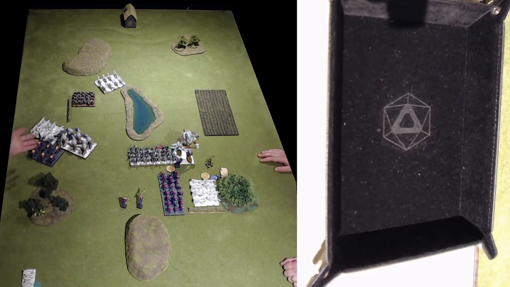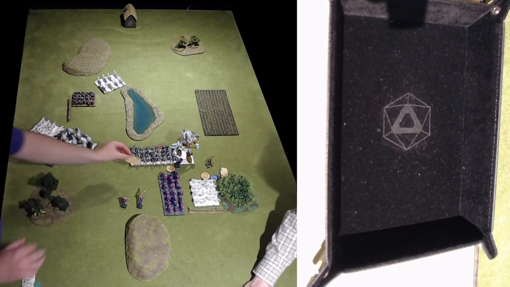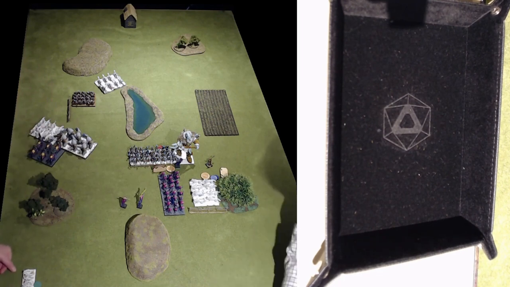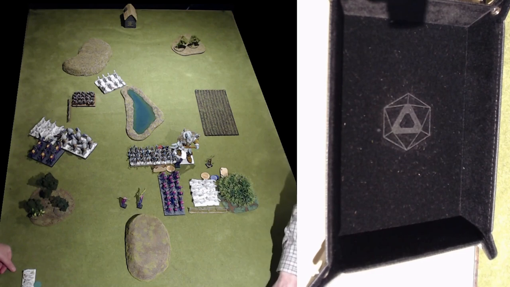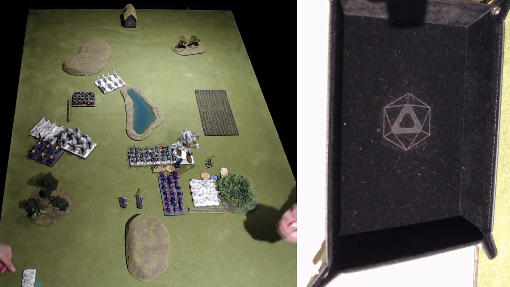Okay, and now we've got this over here. Okay, so snow trolls, 18 attacks, but they are hindered. Okay, so I'm going to take away two here. Let's try the red dice now. Okay, the snow trolls will try the red dice. Okay, so they're going to need fives.